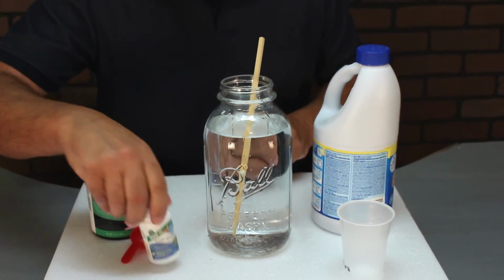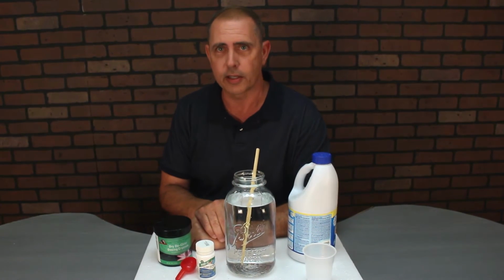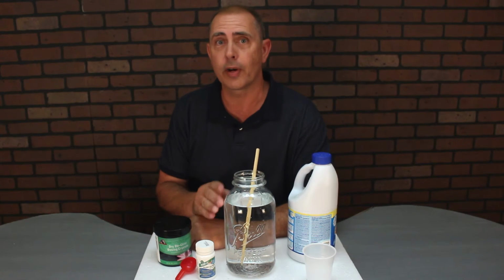Well, from this little fun experiment, you can see that sodium thiosulfate makes an excellent dechlorinator for your pond. In our next experiment, we're going to test the dosage of sodium thiosulfate to show that even greatly over-treating the pond with this product will pose no health risks to your fish.